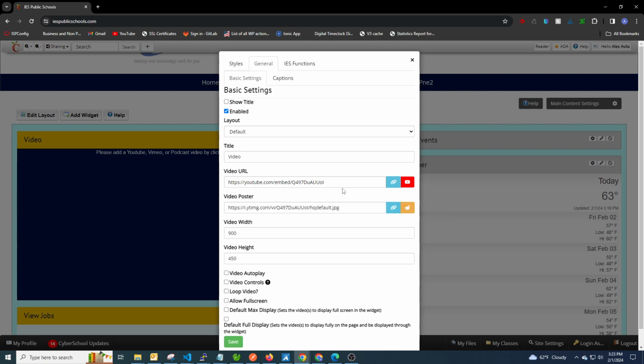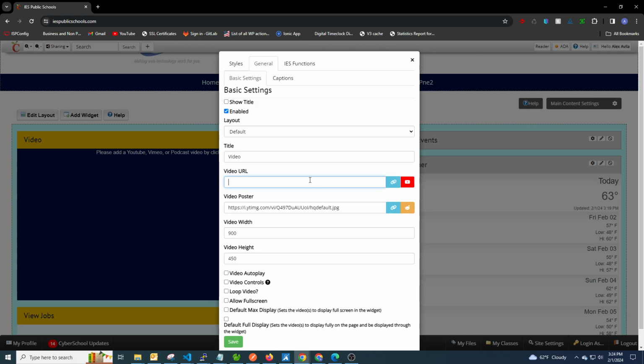So this generate poster will create a canvas with the video as the content, and it will load the first frame of the video and then paint the poster for that. It doesn't work with YouTube because of how YouTube handles its standards and its policies for video sharing.